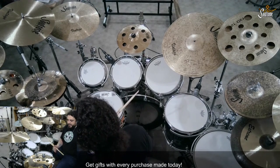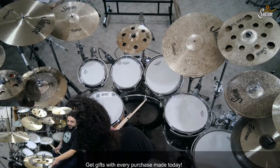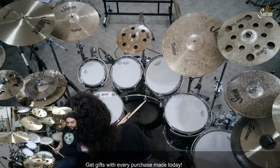I've been really digging those hi-hats lately. 15-inch heavy hammered natural hybrid. Pretty cool.